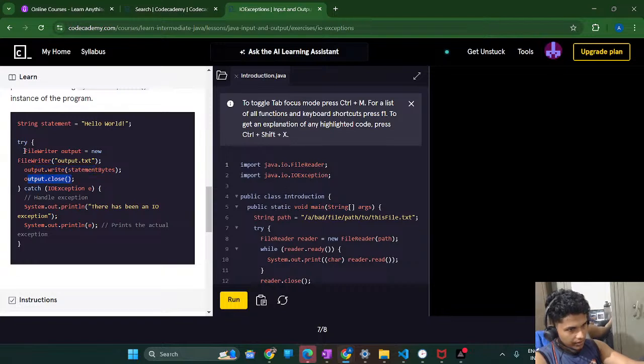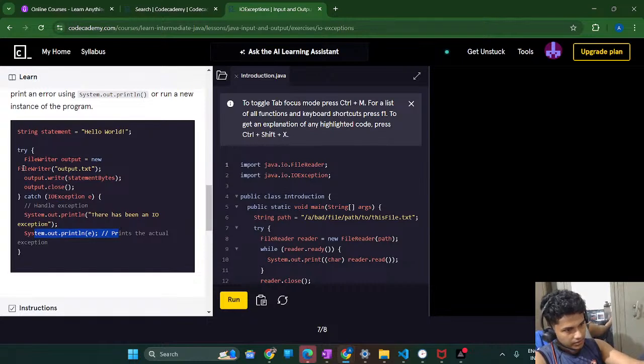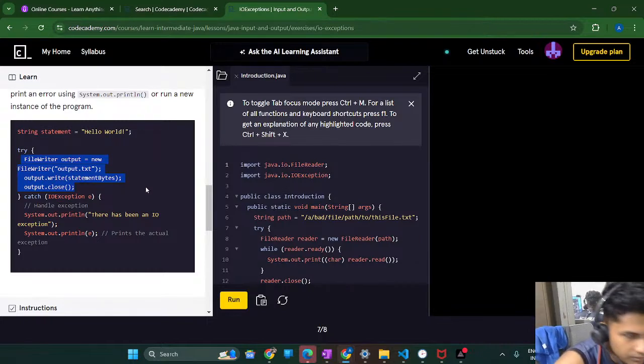Okay, they tried this and then they catch the exception: System.out.println there has been an IO exception. System.out.println(e) prints the actual exception. And actually, if we hadn't done this try and catch block, it would have failed here and we couldn't have done anything after this.